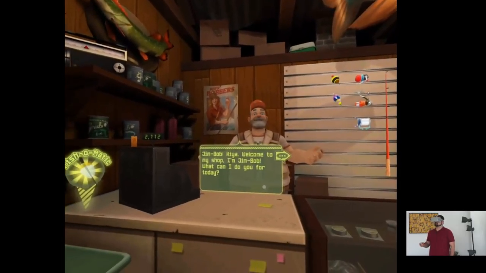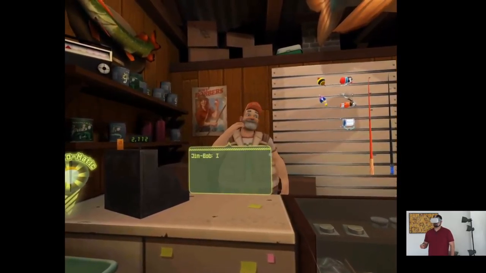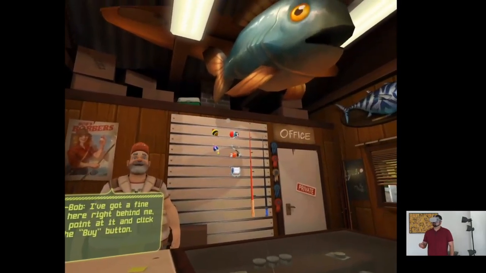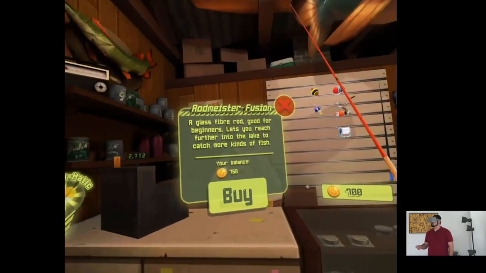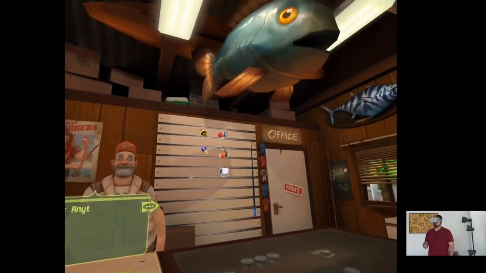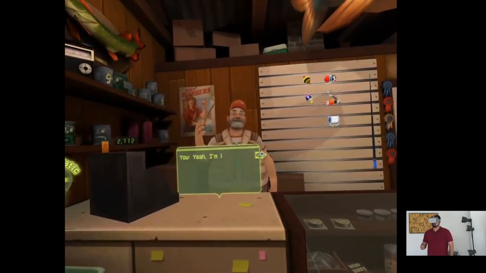Hiya. Welcome to my shop. I'm Jim. I gotta find one right here behind me. Just point at it and click on the buy button. All right, we can afford it. Anything else?